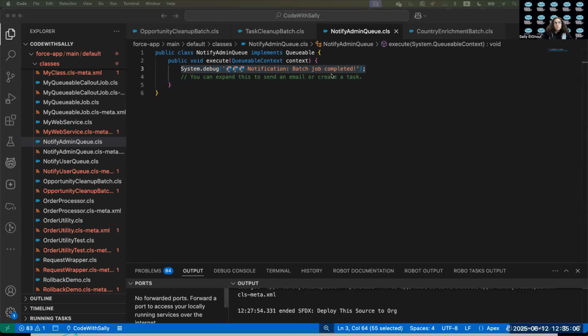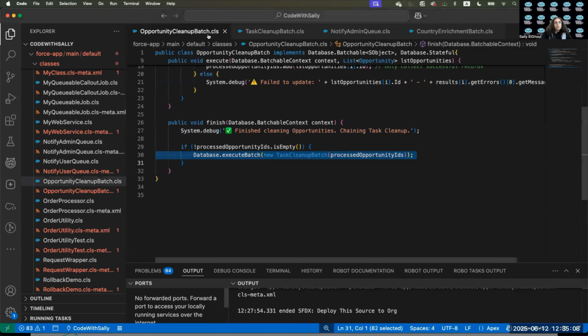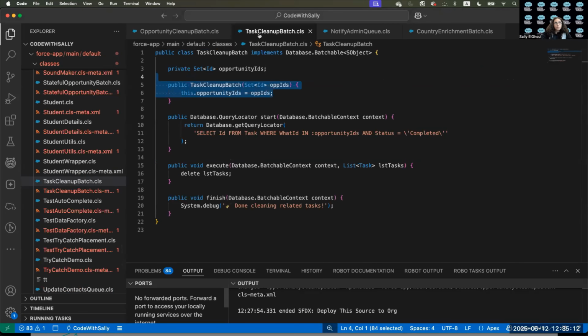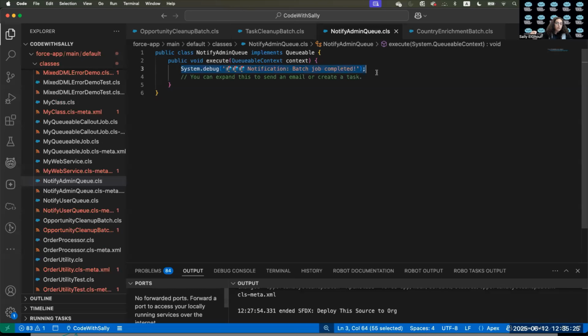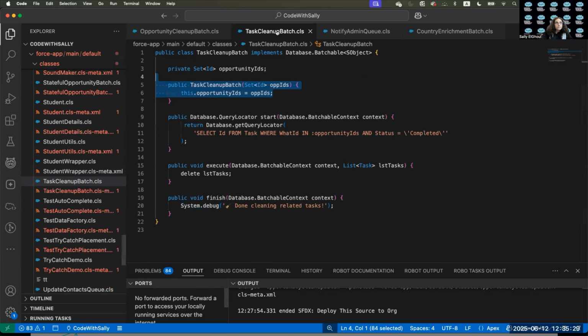So I'm assuming now that I did the opportunity cleanup batch that chains after it to do the task cleanup. And after the task cleanup is done, I want to notify the admin queue as well. This one, we used before in another Queueable Apex to be chained after, so I can reuse it.